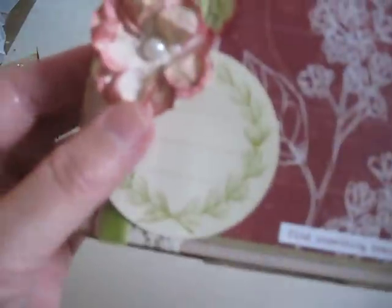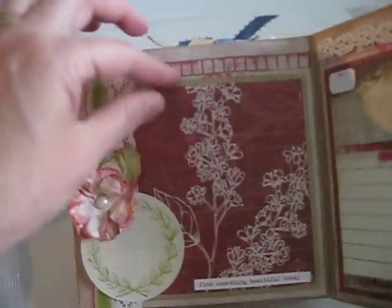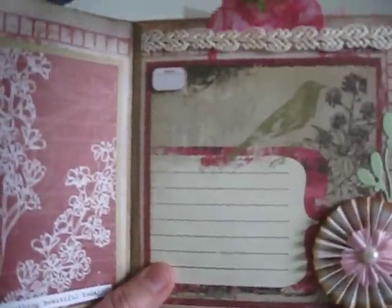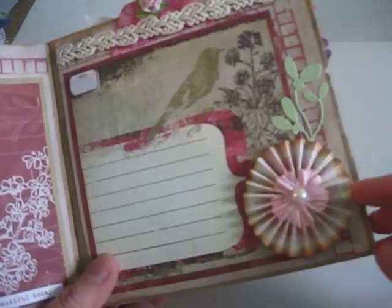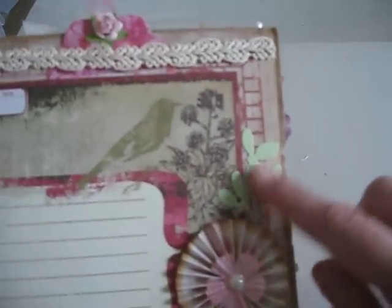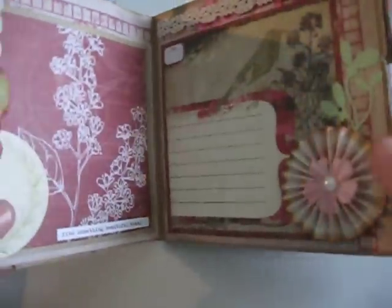There's a spot for journaling. This flower is so pretty — I think it's handmade. Another stick pin. This one's really pretty too. There's a tag hiding behind the trim — this is a K & Company tag. As we go through these, sometimes I recognize stuff that I've sent. A lot of us received the same colors, and I don't remember if colors were specifically mentioned, but it's ironic that pretty much everything we did was the same color.